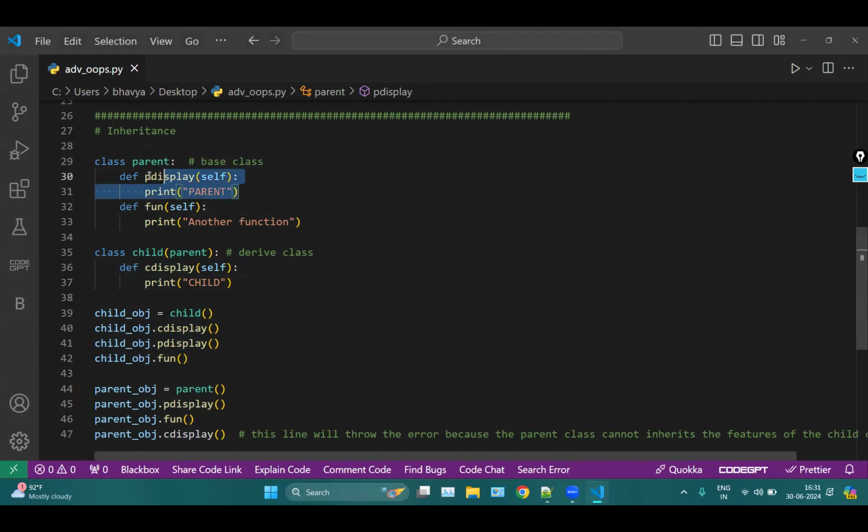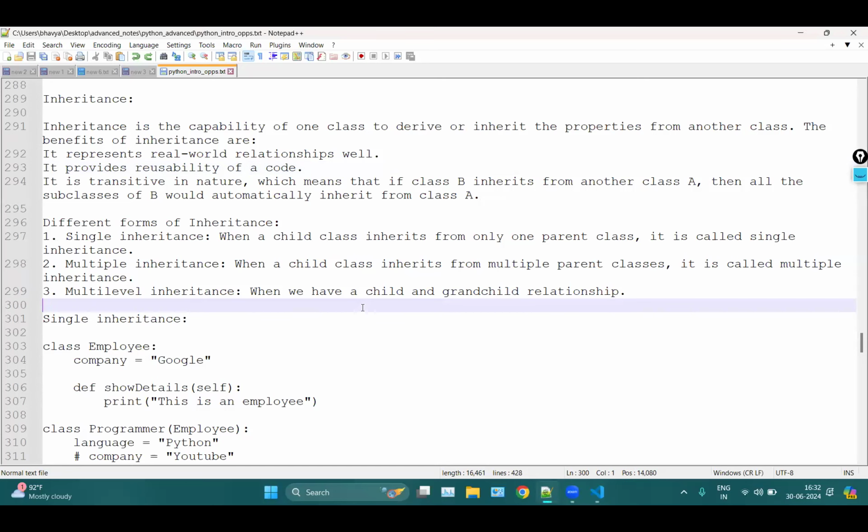I'm not writing this function inside the child class. I'm not writing this function inside the child class. I can easily access them without writing them, by simply using the parent here. So without actually writing, we can access functions and methods. So there's reusability of the code. We can reuse this function and this function in the child class as well. We can simply reuse it.